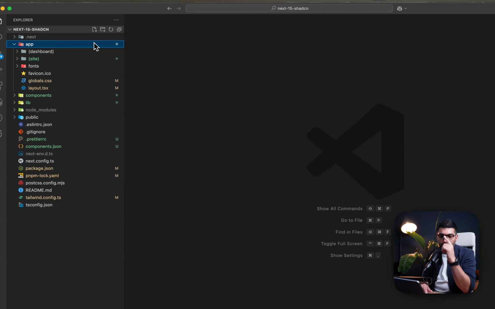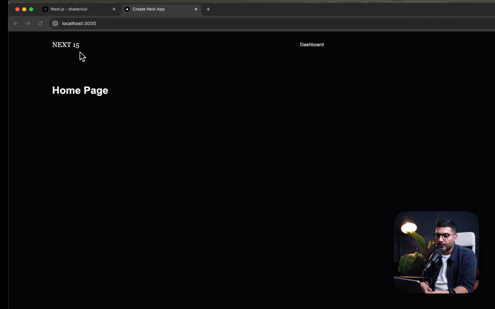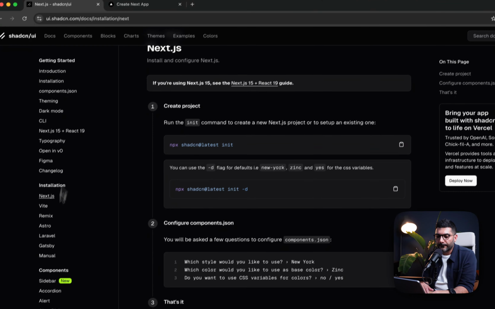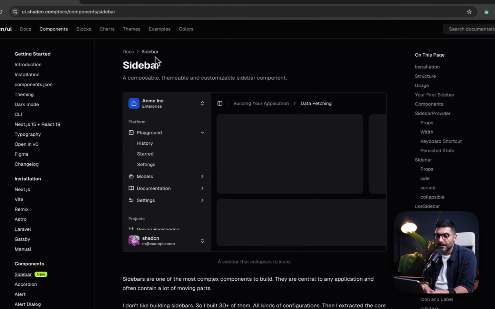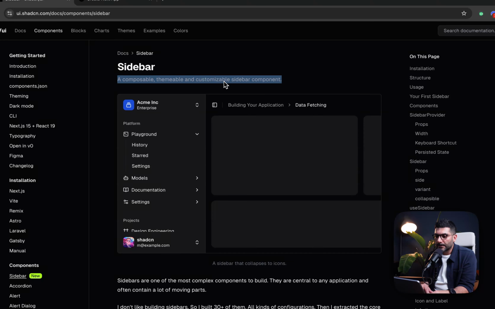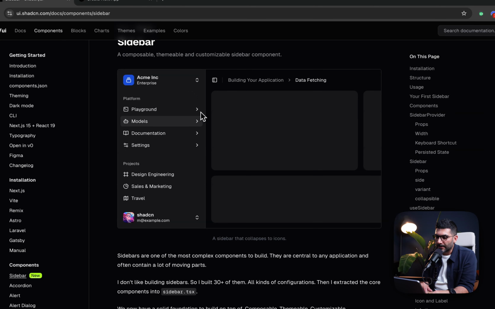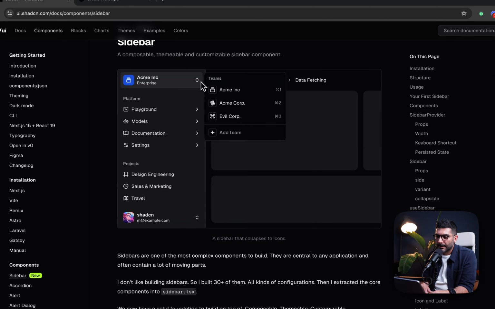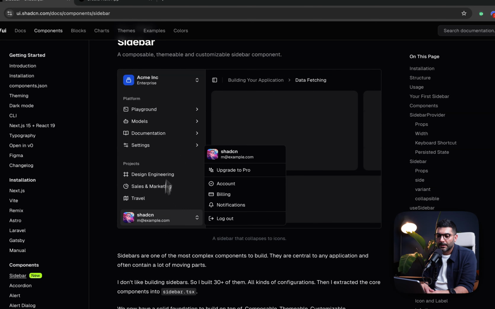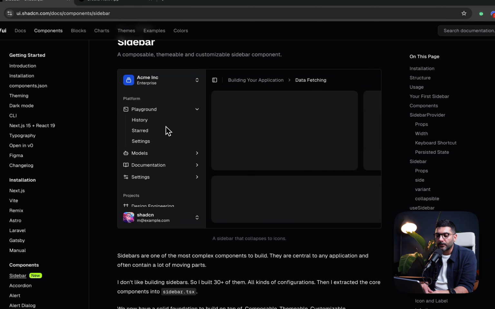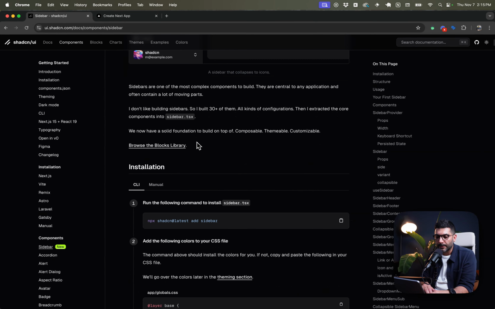All right. So now we want to just work inside of this dashboard. So let's go to shadcn and actually follow along with the shadcn sidebar component. So this is to build customizable, themable, composable sidebar components. Basically, you can add a lot of things to it, and it ties very nicely into other shadcn components. Right now, you can see there are drop-down menus already built into this, or the collapsible menu items.